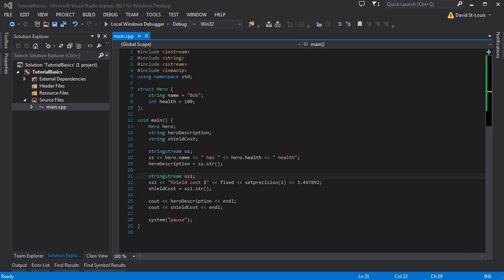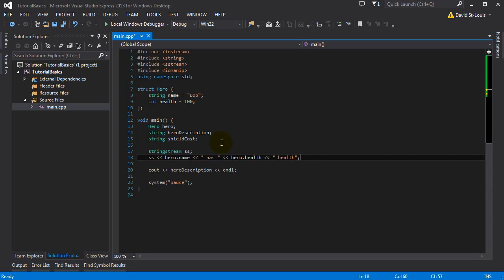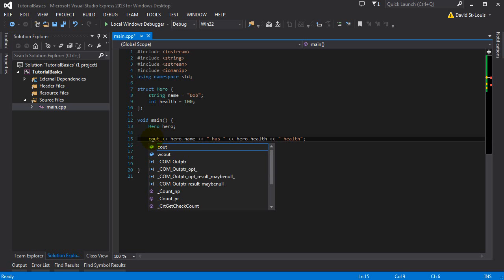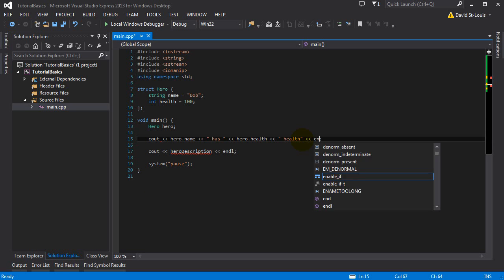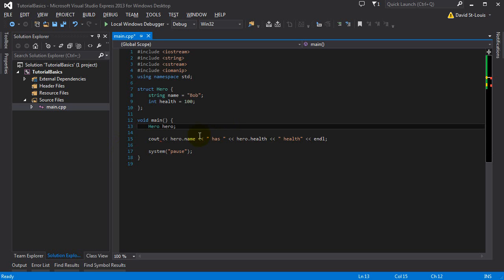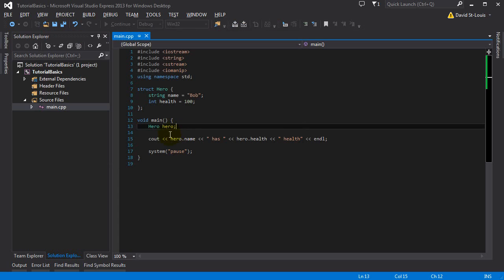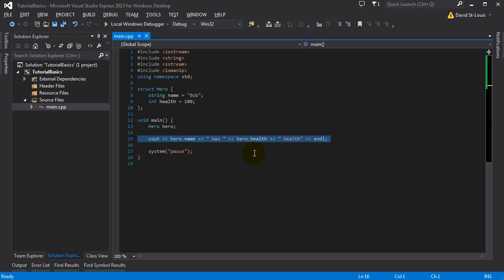So we're going to keep our little hero class there, and we're going to delete some stuff here. Let's just get rid of this, get rid of that, and we're going to keep that. Our usual hero has 100 health. All right. So let's say I have multiple heroes, and from time to time in multiple places in the code I want to call this. So this is kind of repetitive code.